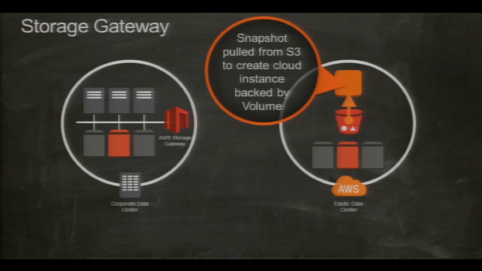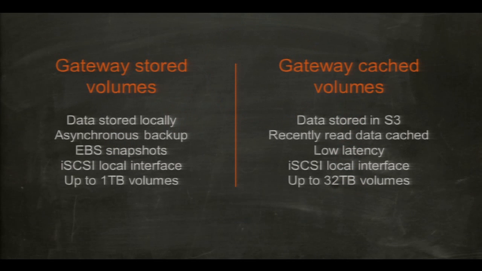But not only that, these backups are essentially EBS snapshots. So you can also reconstitute those volumes in EC2 inside your VPC and recreate a server based upon that disk snapshot and attach maybe an AMI for a Windows server or a Linux server. Okay, so you have a choice of where you restore to. And that's called gateway stored volumes.